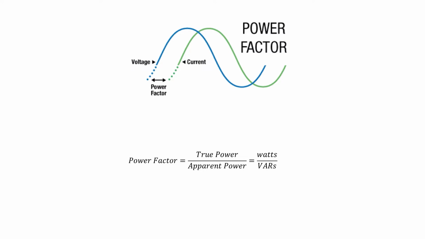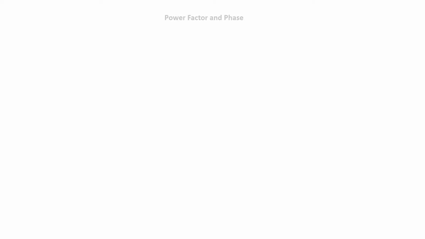Power factor can be calculated by the ratio of true power in watts over apparent power, volts amperes reactive, in vars. Put another way, true power in watts divided by the apparent power in volts amperes reactive (vars) will give the power factor of a circuit. Power factor can also be derived from the cosine of the phase angle between peak volts and peak amps in a circuit. Power factor can be classed as unity, lagging, or leading depending on the type of load that is connected to the circuit.